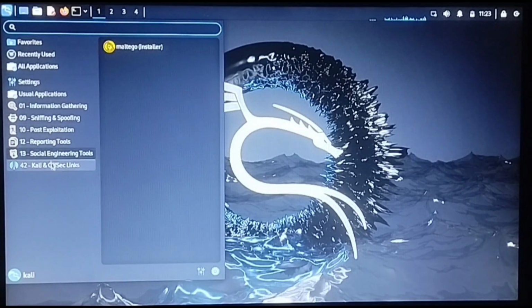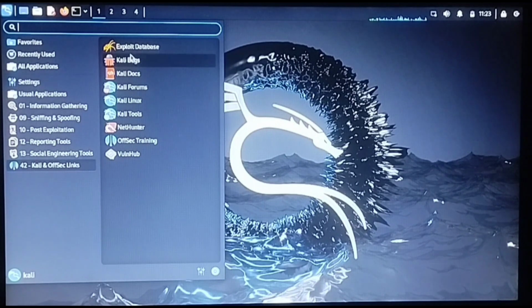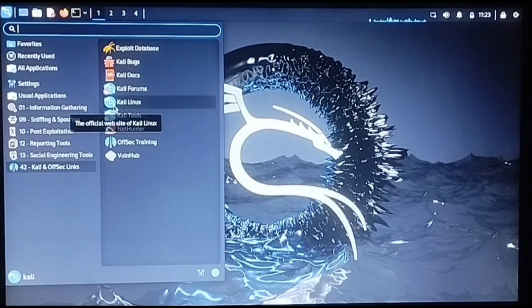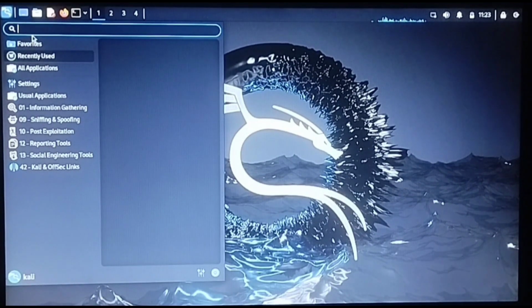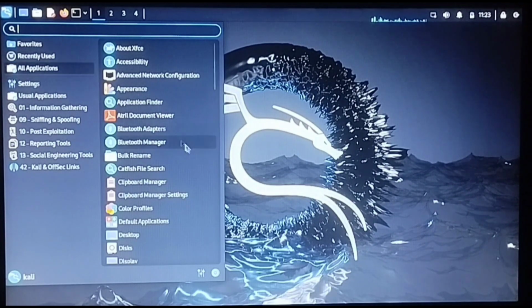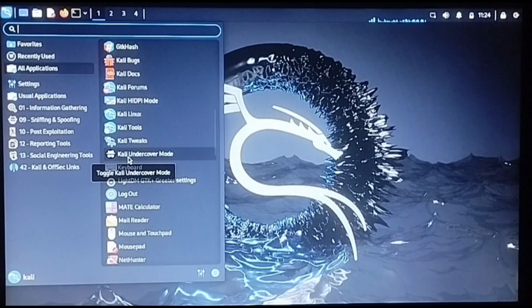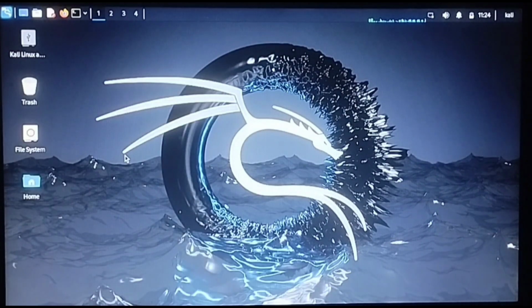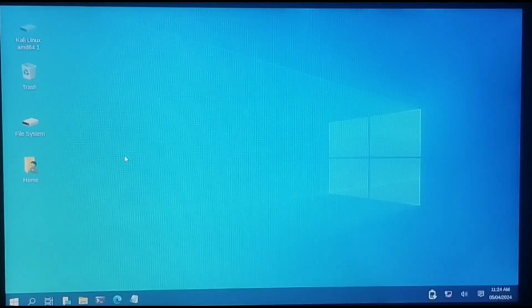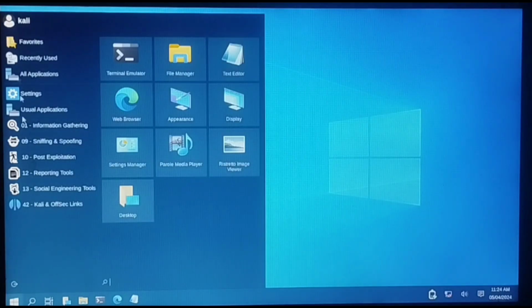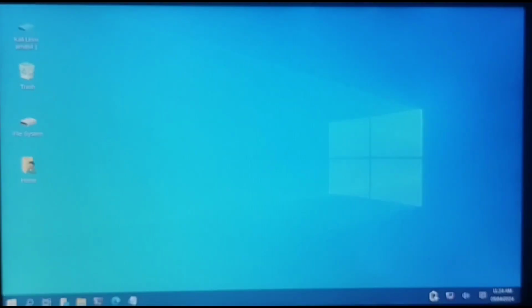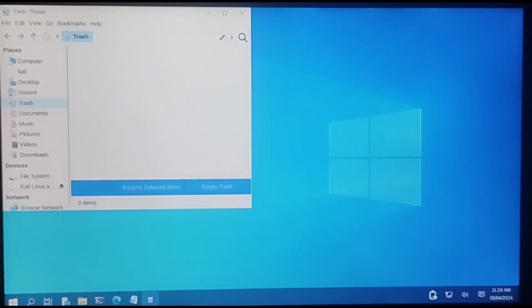Here you can see some tools which are used for hacking. For example, Exploit Database, Kali Bugs, Kali Docs. This one is not for hacking, some things are just for Kali Linux. Here you have an advanced option, for example, undercover mode. If you are using Kali Linux and some important person comes into your room and sees that you are using Kali Linux, it can have a bad impact on his opinion of you, so you simply press this and you can see your Kali Linux has been changed into Windows. But our options are default, not Windows, so I think this will be good for you.